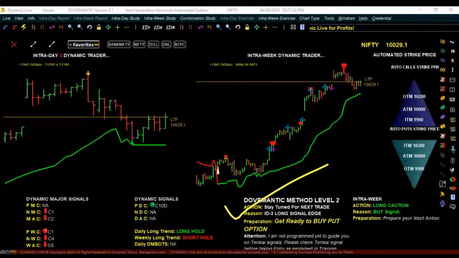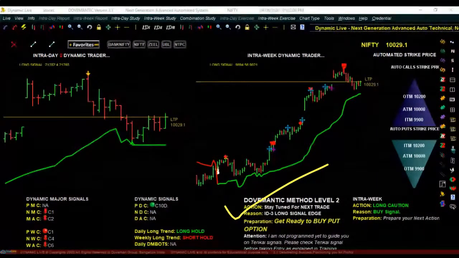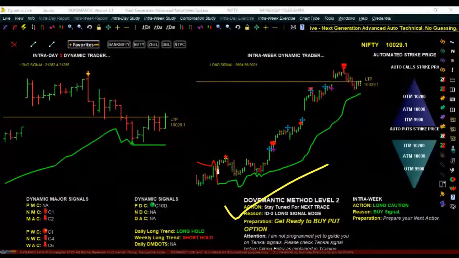So if you can implement the second step for one entire month, we expect you to earn a minimum of 20 to 25% returns at least per month. A minimum of 20 to 25% return. But remember, for the first step I told you a minimum of 10 to 15% return. Now I'm telling you 20 to 25% return. But these are all the minimum returns. Maximum it could be any higher number.